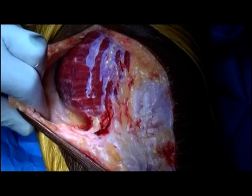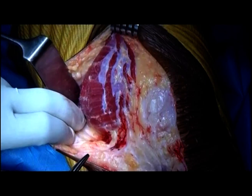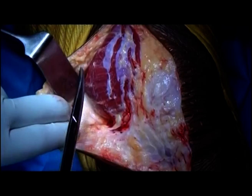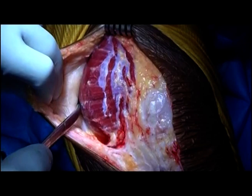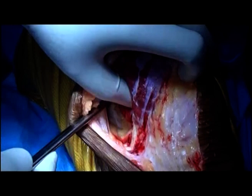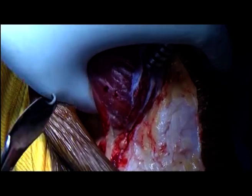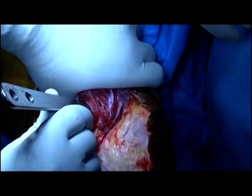As you can see, the most important thing as far as the subvastus goes is getting to this plane, ensuring that you are deep to the deep fascia. You do not take the fascia along with the muscle. Once you get to this plane, then the dissection is fairly simple. And then I go all the way medial. It's a kind of pure subvastus. It's not a midvastus.